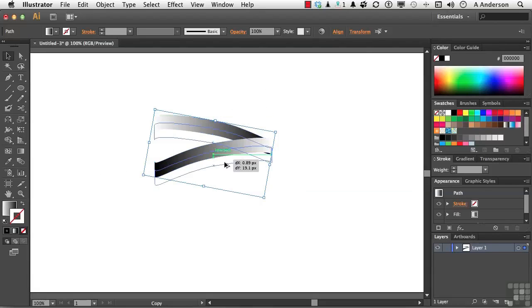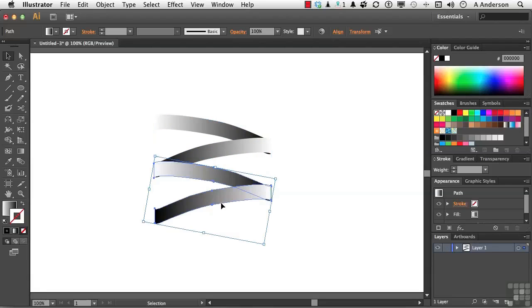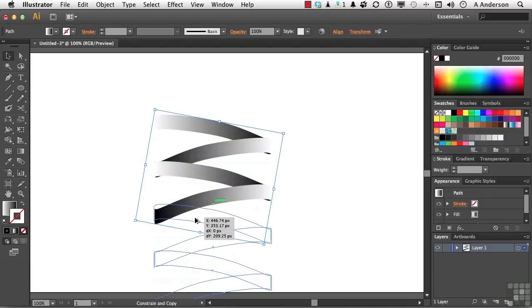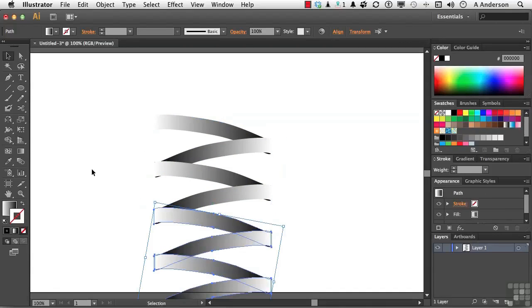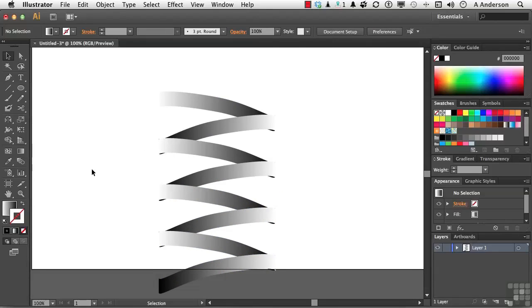Hold down the Alt key and drag straight down until they intersect over on the left, just about like that. Get it? We're making a ribbon. Do it again with a whole bunch of them. Now, it'll take a little bit of work, a little bit of play to get them perfect. These aren't exactly perfect, but they'll do. And we're kind of creating this idea of a spiraling ribbon going down and down using the scissors tool and actually the join feature that we have under Object, Path. On to the next.